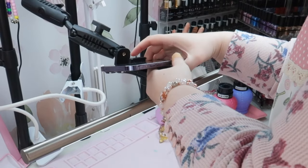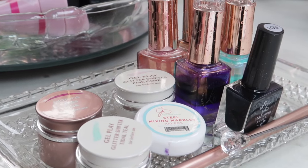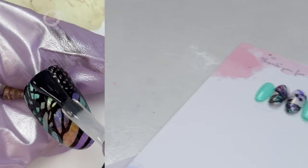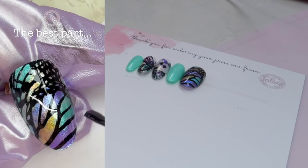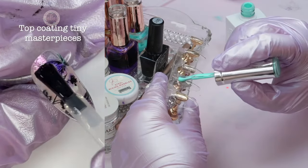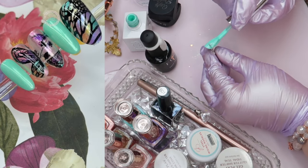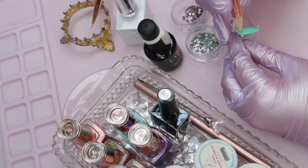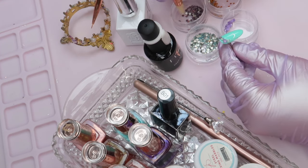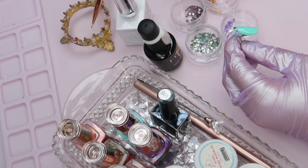Another new video that has gone up recently is creating these really fun butterfly nails for another one of my press-on clients. I created five of them for that video to show you guys the techniques and products I was using, but I do actually need to create the other hand here. I'm using the same products that were featured in that video — if you want more details on how to create these nails and the products I used, definitely check out that video. They turned out really fun and I really liked the color palette we ended up picking. Not shown in the tutorial was adding crystals — I had actually messaged her and said that the turquoise needed something, so I asked if she wanted some crystals and that's what I did. I picked crystals that kind of match the color palette as well.